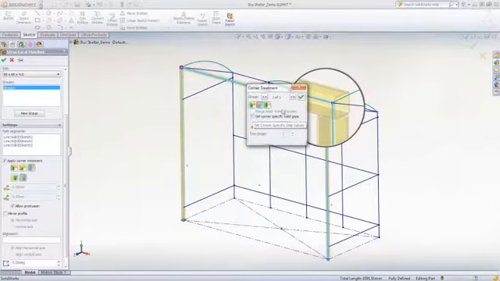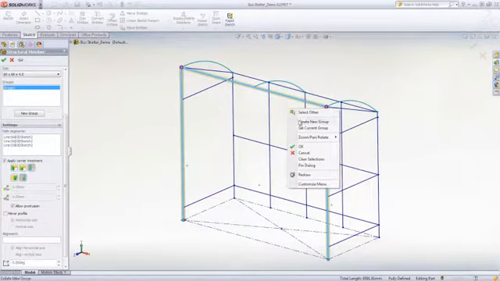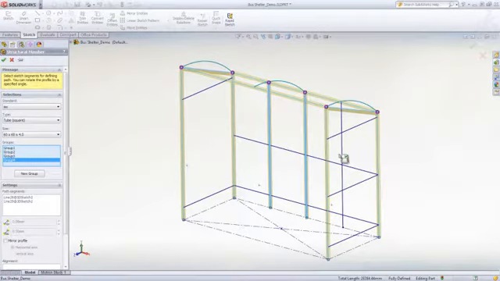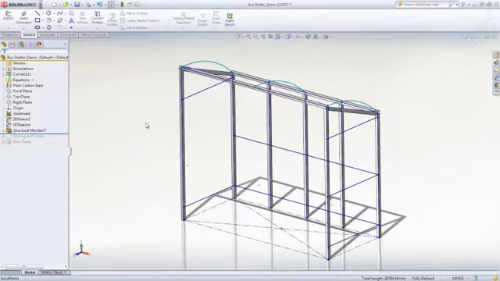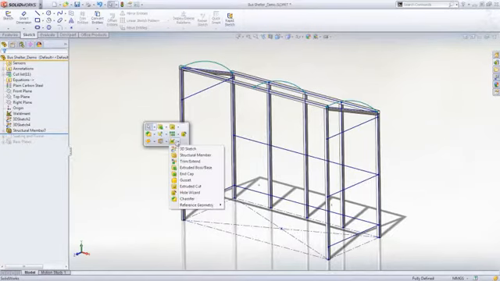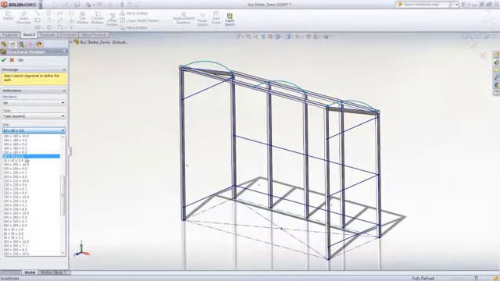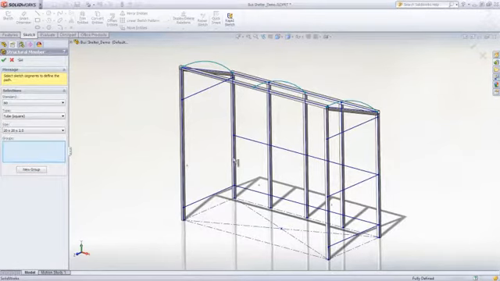Now to select the rest of the sketch to create the main structure of the shelter. With a single feature and not much time, 11 frame members have been created already. Smaller members are required so the same steps can be taken to quickly generate the rest of the structure.